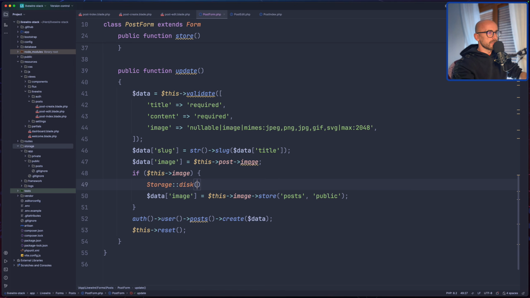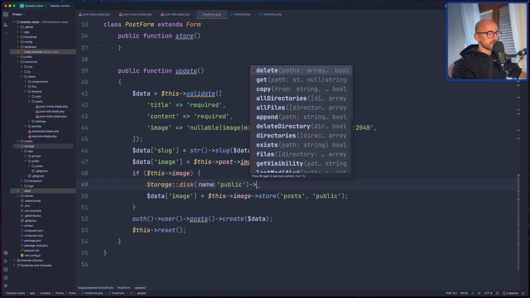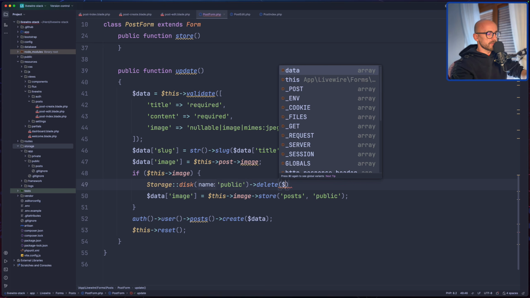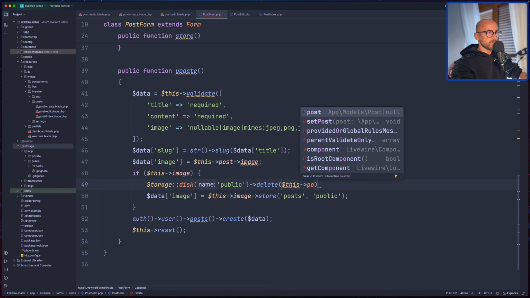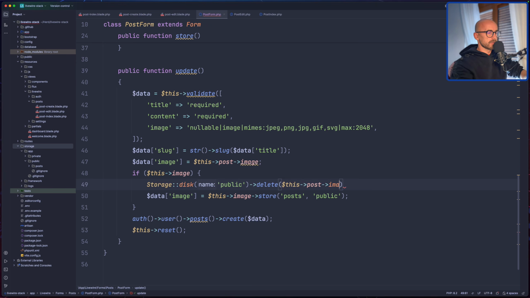Yeah, we need to use disk because it's going to be in the public disk, and then delete, specifying here the $this->post->image, like this, and then we reassign the data image with the path returned from the store method, which is going to upload the image in the post directory in the public disk and return that path here.